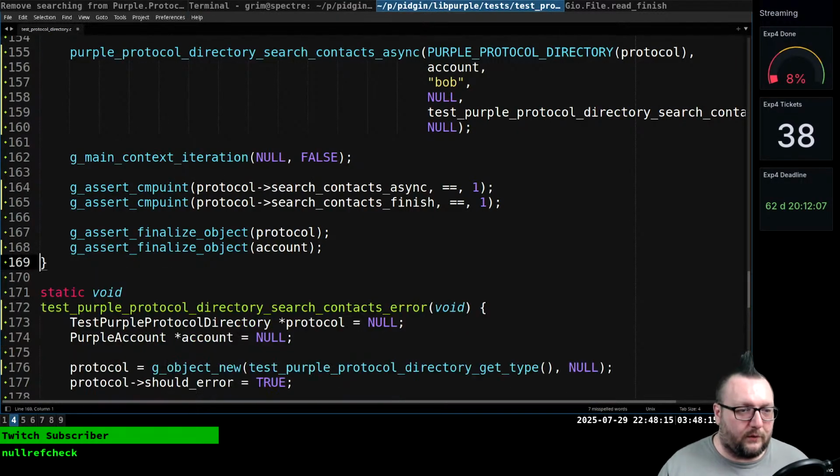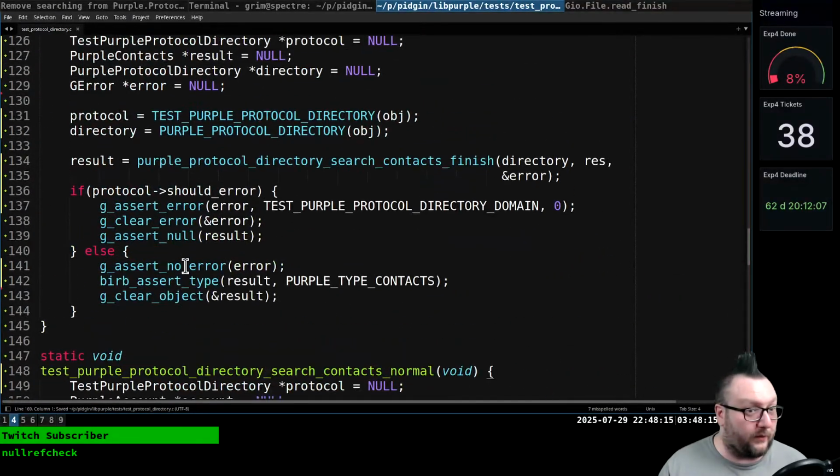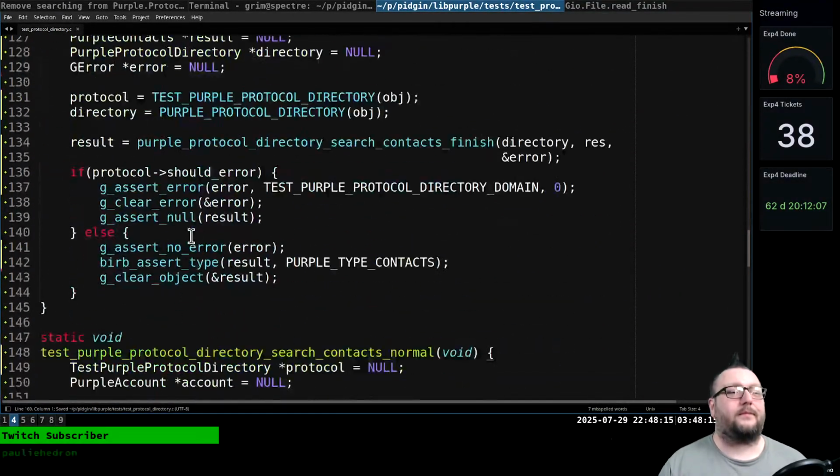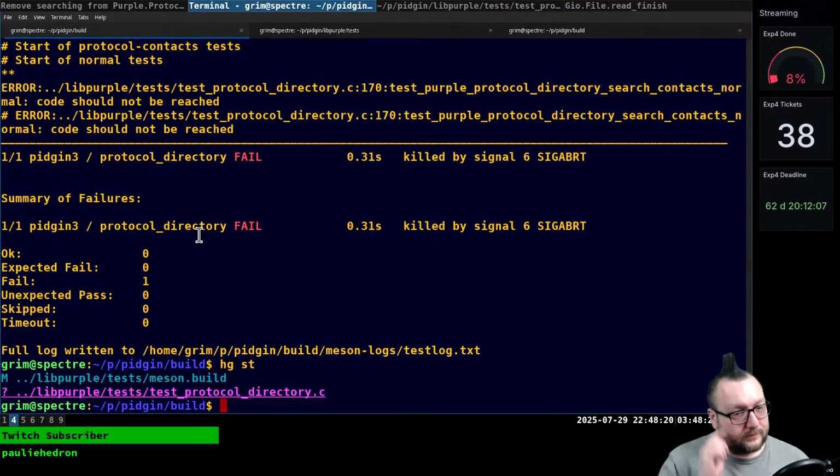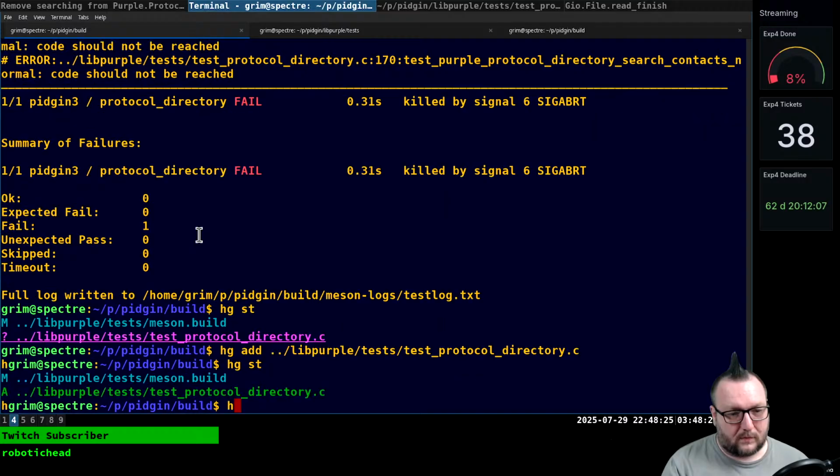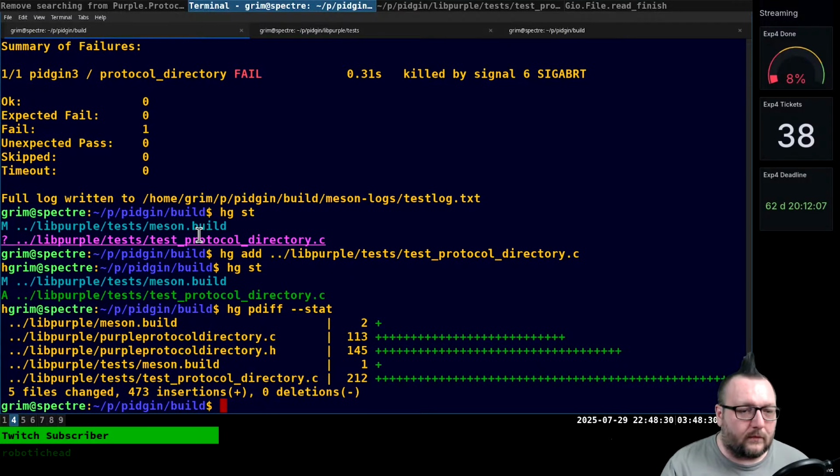Okay. Again, we put those at the end of the test to make sure that we made it to the end of the tests. 473 lines, not bad, not bad.